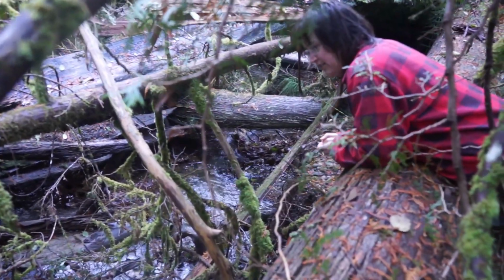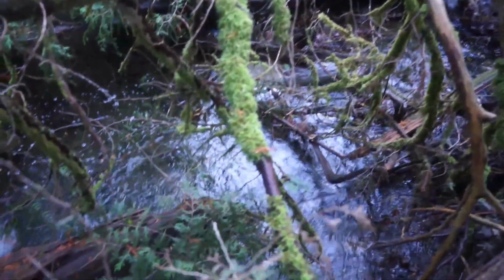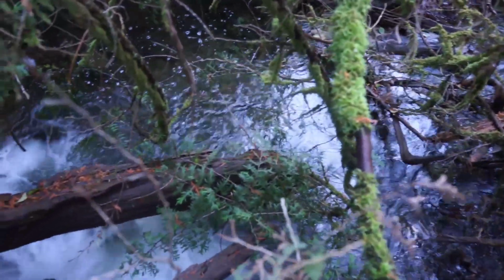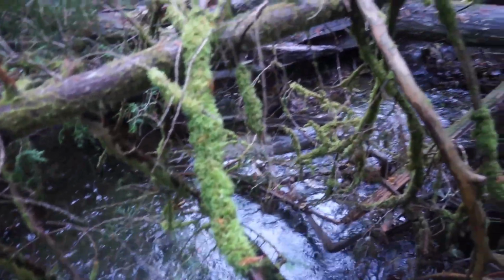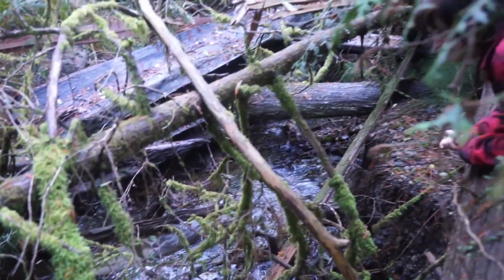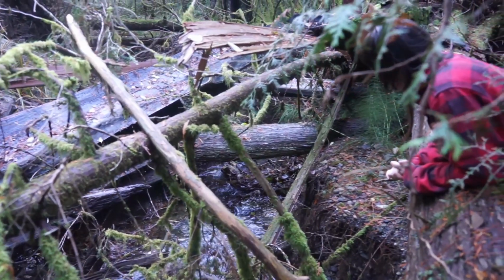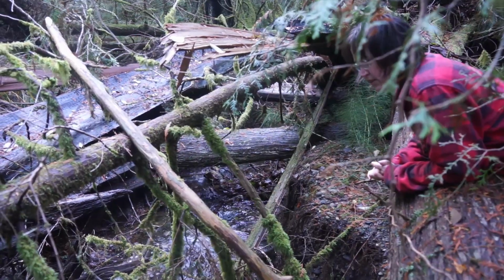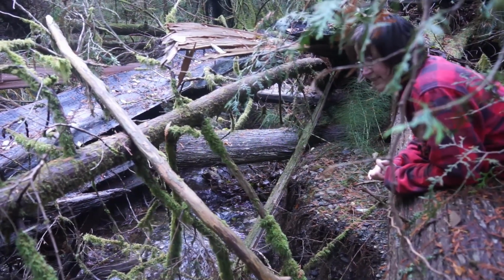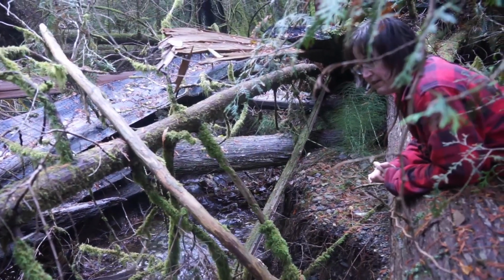It literally carved out so much of the clay, it's just made itself a pool with pretty much vertical walls. Looks like it's about 2 feet deep down there. So this whole thing happened within the last year. I can't remember, quite honestly. It might have been less than a year.